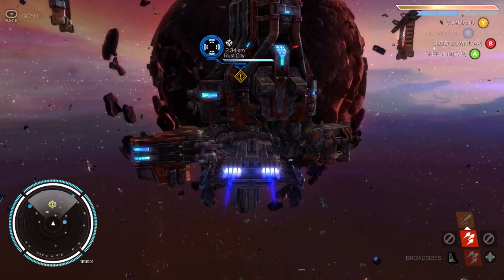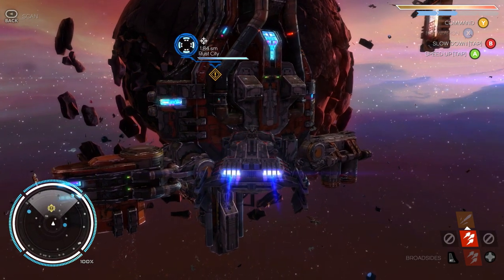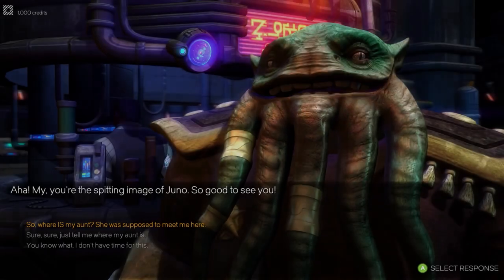Warp speed is going to be really important for you to travel to other places, unless you want to be out in space for quite a while traveling. So, we're about to head up over here. We're going to dock in Rust City itself and see what this individual has to say for us. So, we're going to meet Orzu, number one.